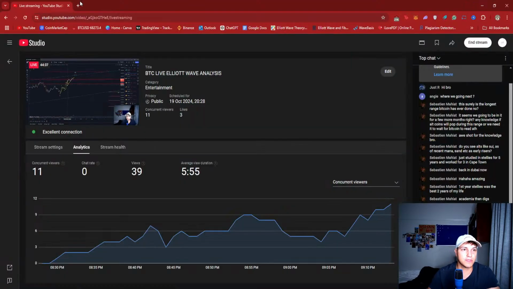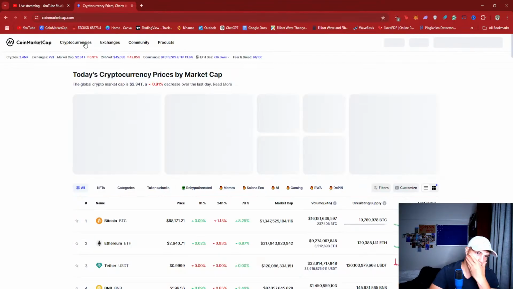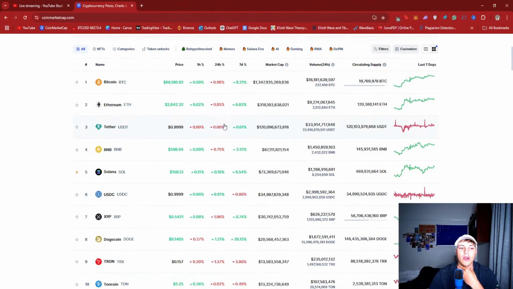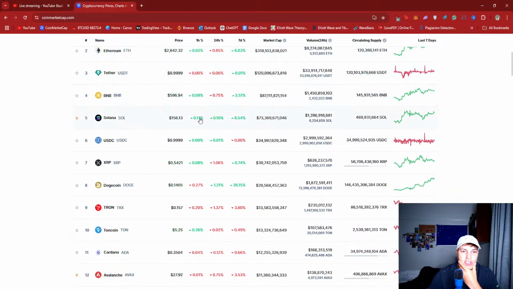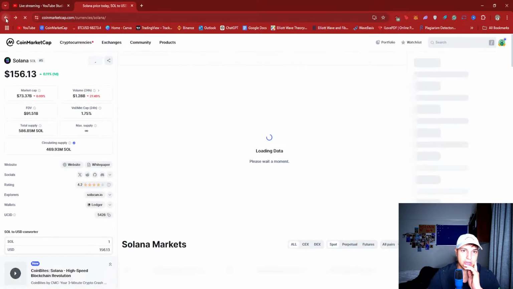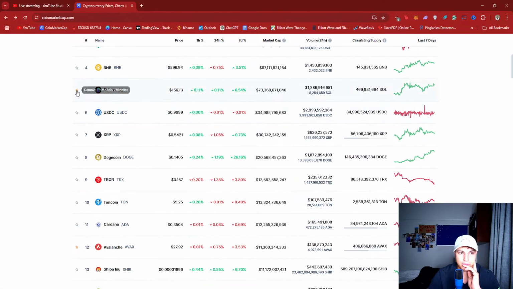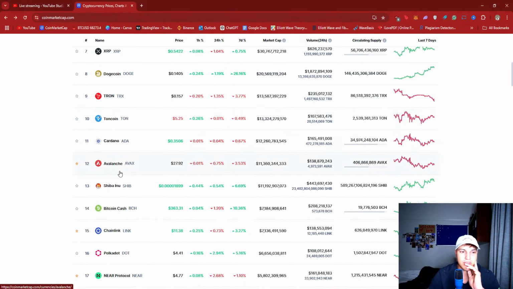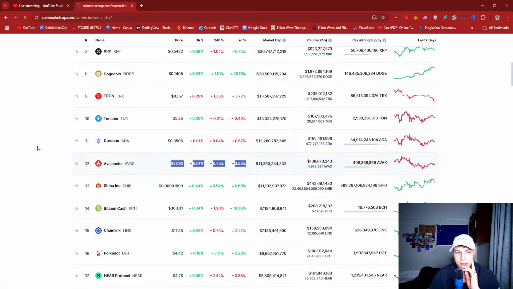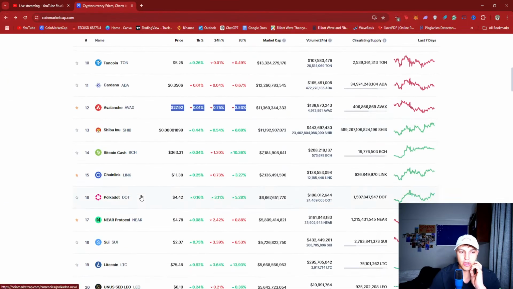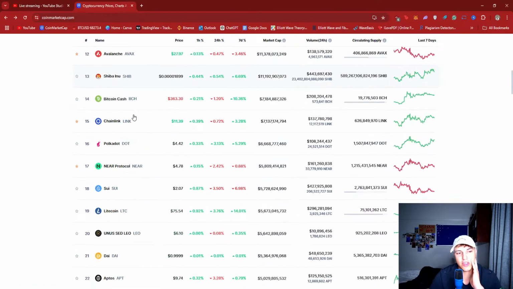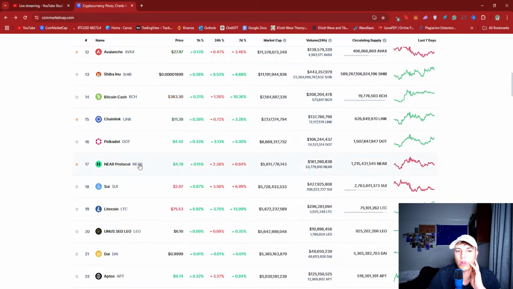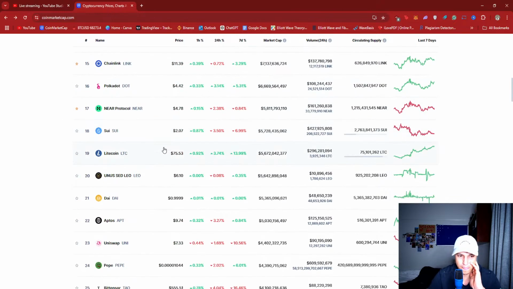So let's actually take a peek at CoinMarketCap quickly. Solana, I definitely think is going to be really well built into this cycle, regardless of where we go. Then Avalanche, I think, is going to be very good. Anyone with a star is what I'm looking at. Chainlink, I don't think it's going to do very well. Near Protocol, very well as it's part of gaming.